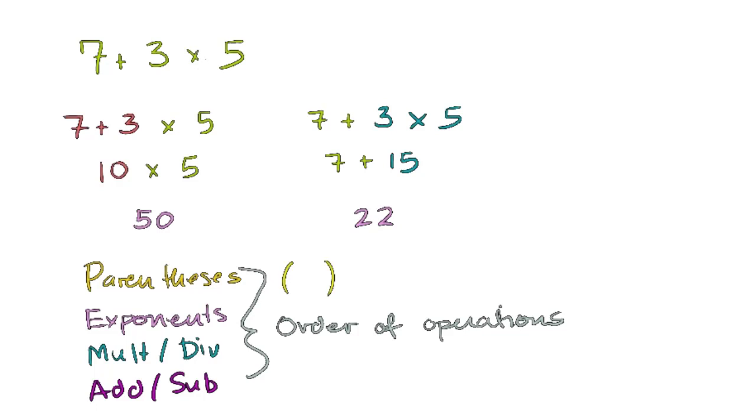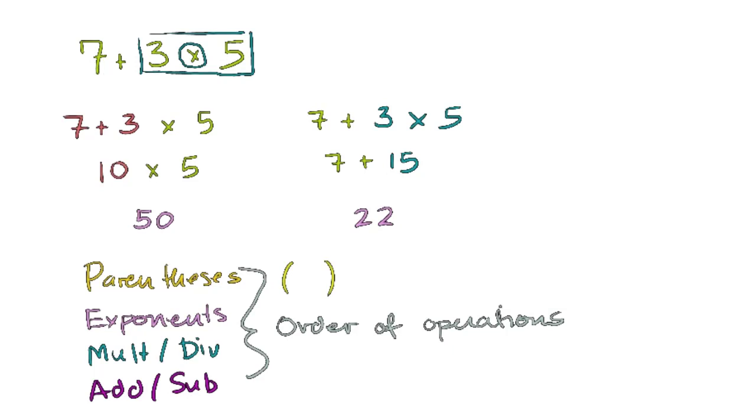I'll do some examples that do have parentheses. We don't have any exponents here, but we actually just have some multiplication. So the order of operations says, do the multiplication first. That's a multiplication, so it says, do this operation first. It gets priority over addition or subtraction. So if we do this first, we get the 3 times 5, which is 15. And then we add the 7.